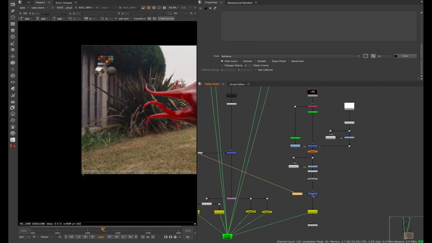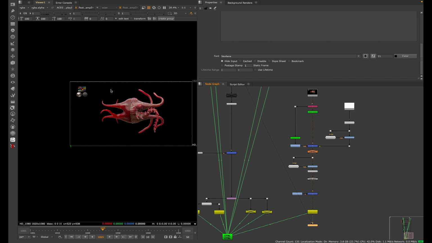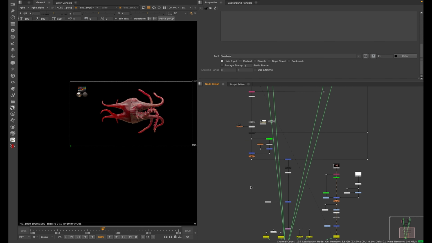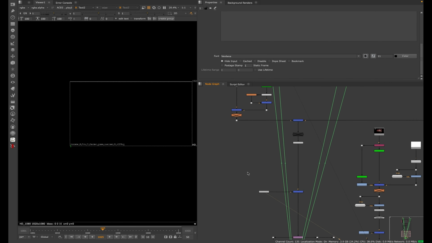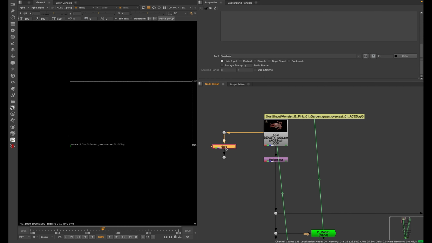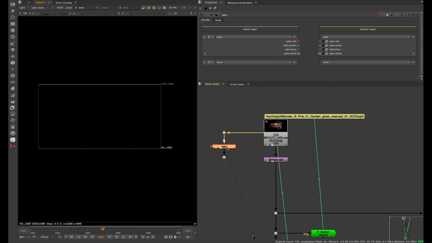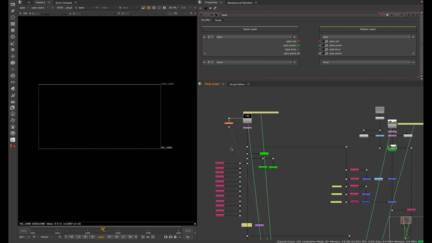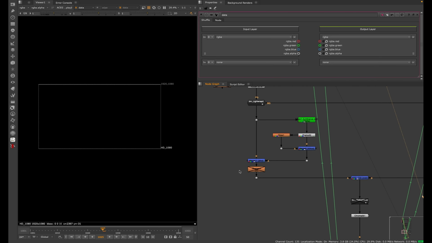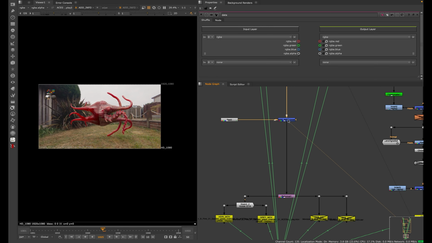So I take that text and I invert it, and I add that to an ambient occlusion pass, which is again extracted from the beauty, which we'll talk about. So the text metadata, if I click on it, goes right up here, and I just branch off here and I put a shuffle doing nothing. The reason for that is I want to grab this metadata, that's all I want. I don't want any alpha or image in here. And that's essentially what the text node is grabbing, just to label, and then I can composite that over.